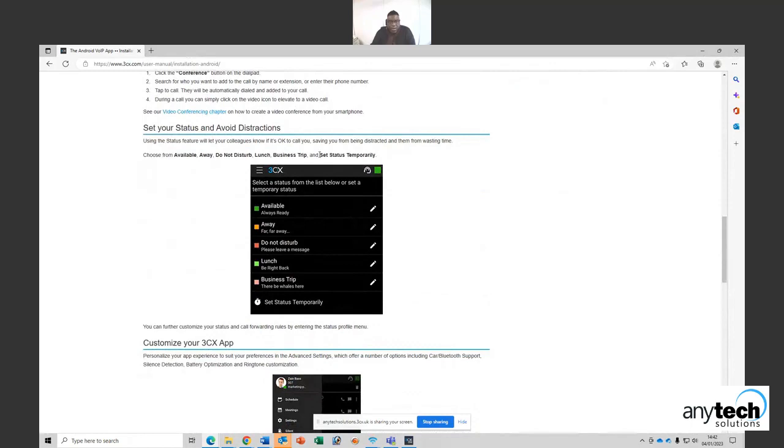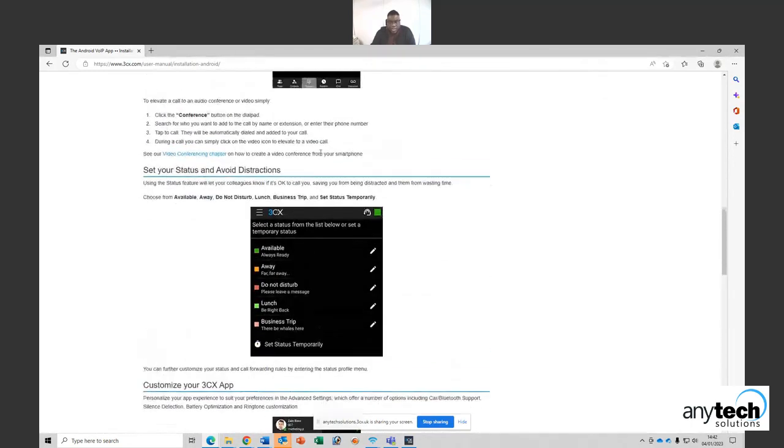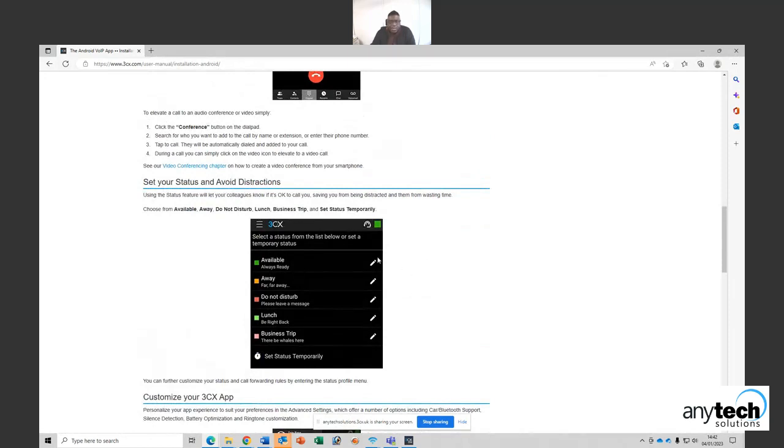This is a really great function that I do use, and each and every single user has the ability to customize how the phone system behaves when you're in different modes. And you would generally access this through the web app, which again, the web app link will be the link that you receive in your welcome email. So I do suggest you go and log into that and have a look around, because you have the ability to change what the system does when you're in various statuses.